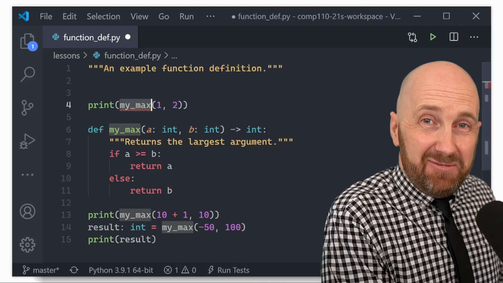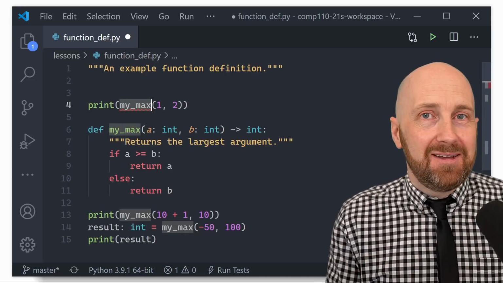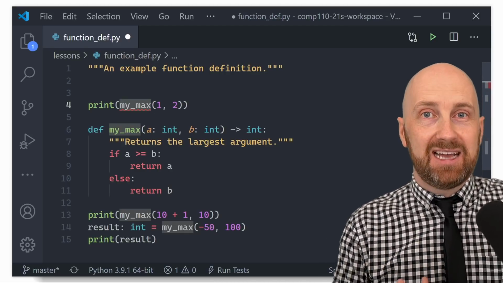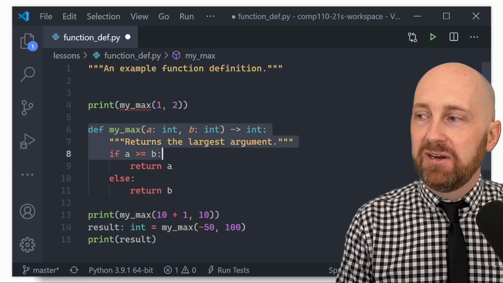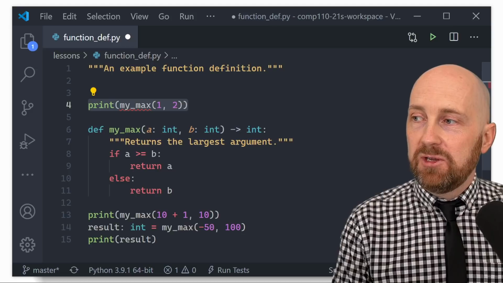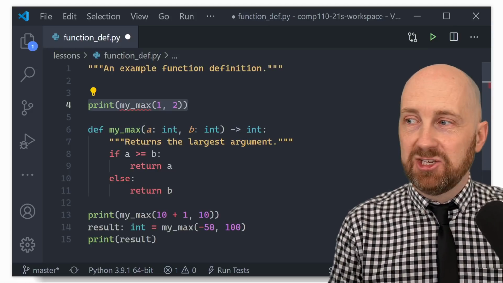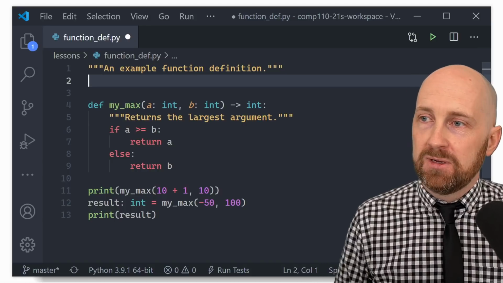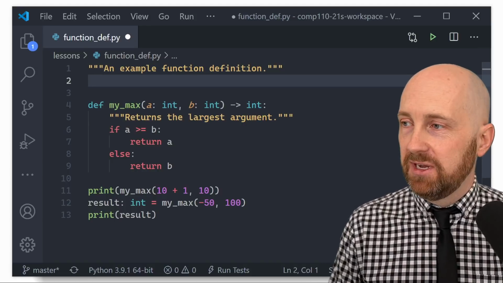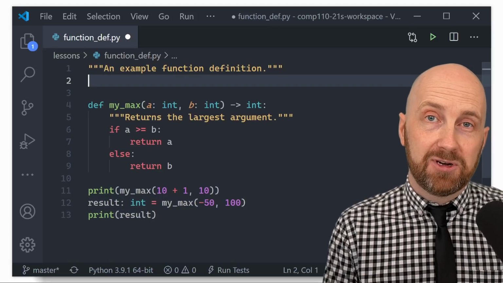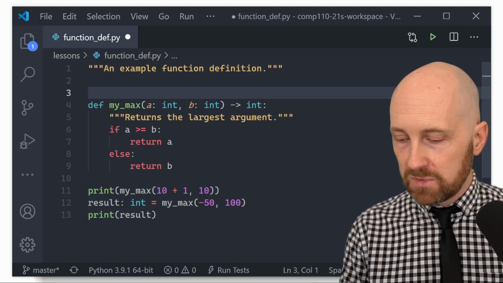Even though it's defined on the very next line of code, because the definition hasn't been encountered yet and it hasn't been evaluated yet, the Python interpreter doesn't know about it, right? And so you can't call a function before its definition has been evaluated. And we'll look at some strategies for making that more of a non-issue in the future, but that's why our calls came afterwards. And if you tried to put them above the function definition, they wouldn't work. All right.